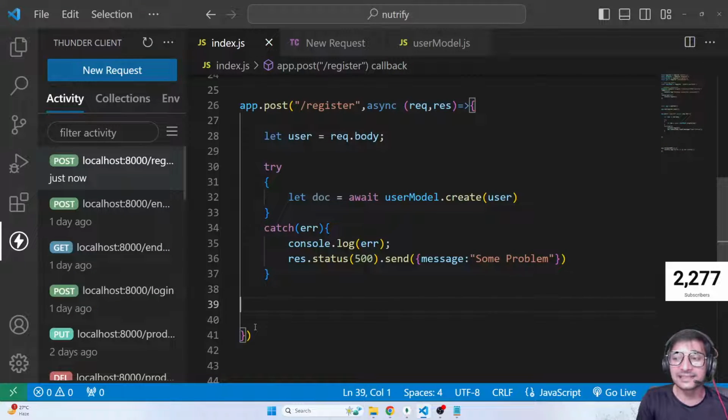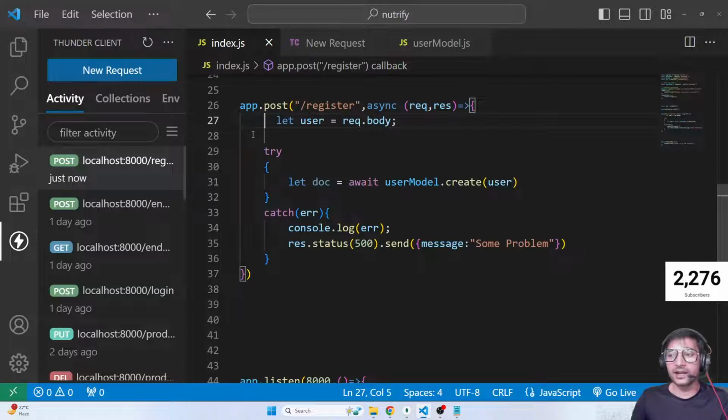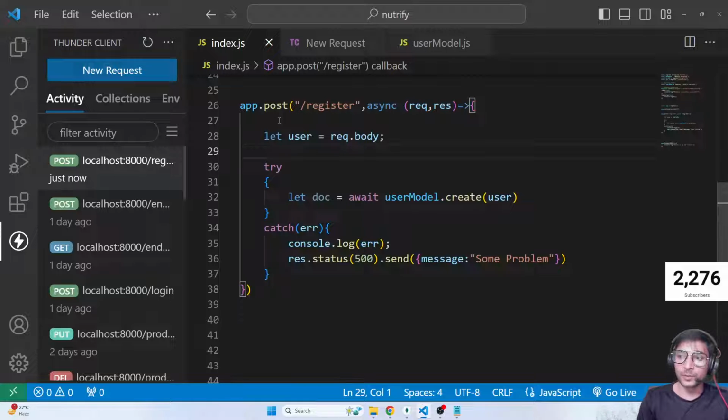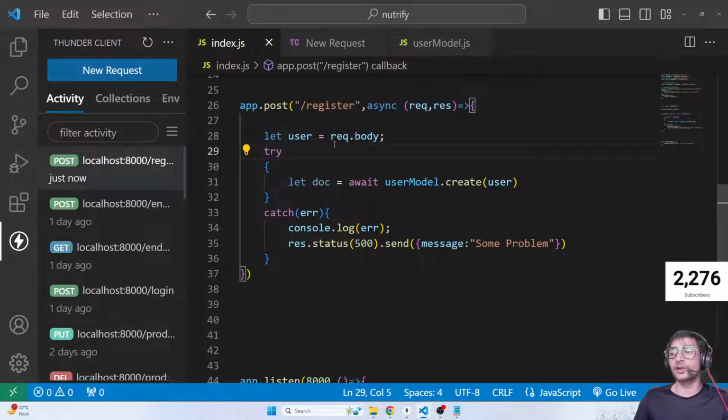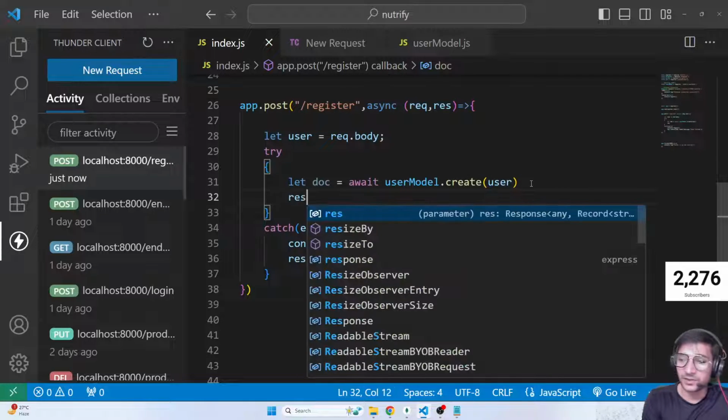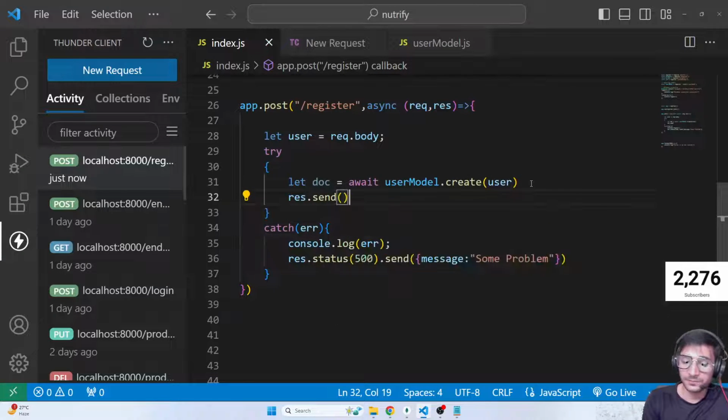But guys, catch is still important, because if there is no catch, how will you handle the error? Yes, it's mandatory. So guys, is it clear? Now we converted our then and catch code with async and await. Utpal, is it clear, buddy? So this is what you're going to be doing. And don't forget to send the response. So response.send, just a simple message: User registered.